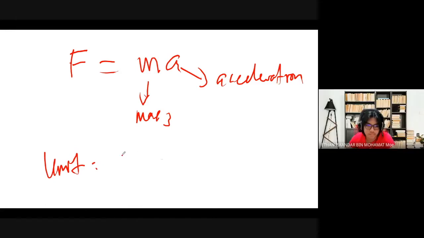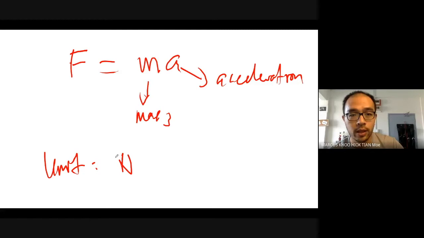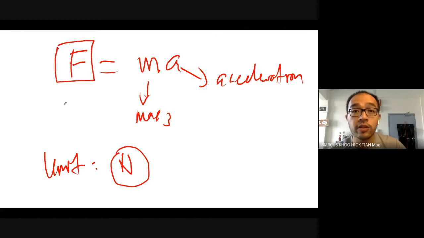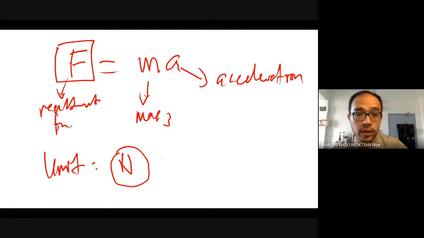The unit for force is the Newton, or just a big letter N. But this force is not just any force, it's actually the resultant force. If you watched the video yesterday, you would have seen that for the resultant force you have to consider all the forces, the front minus the back, depending on where the acceleration is.